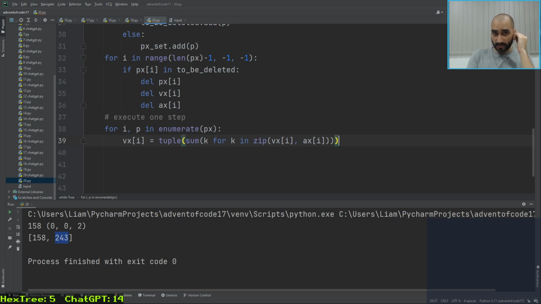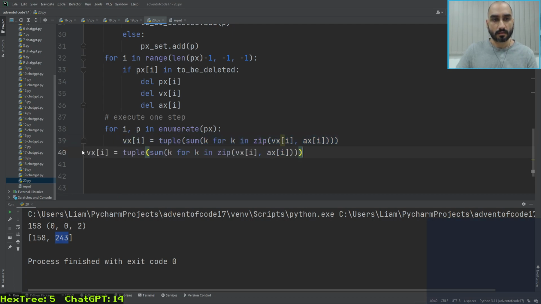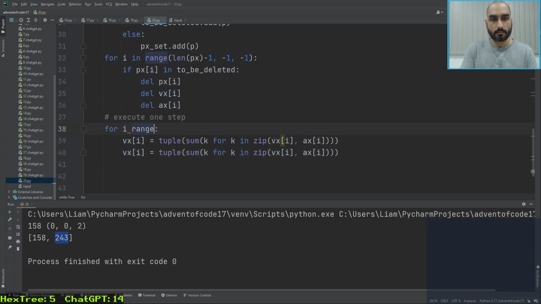I don't know if there's a cleaner way of doing that. So that's updating the vx, and the ax, the px will be the p with the v.